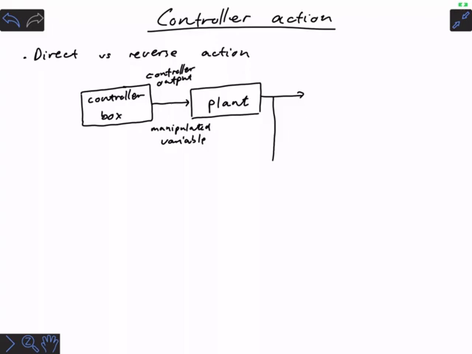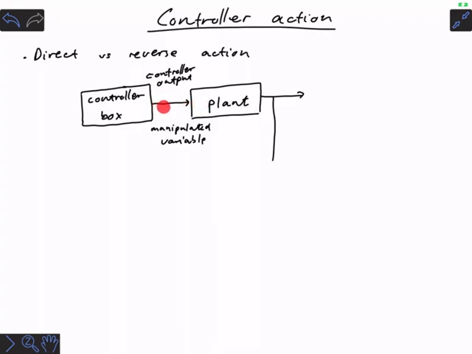And so modern controller boxes are electronic in nature, so they're going to be working with electrons, but electrons by themselves need some kind of transducer. If I bring about the movement of electrons in the controller box, it's unlikely that the plant, in terms of tanks and flows and so on, that electrons will directly influence the way the plant works. And so I need some kind of a transducer there.